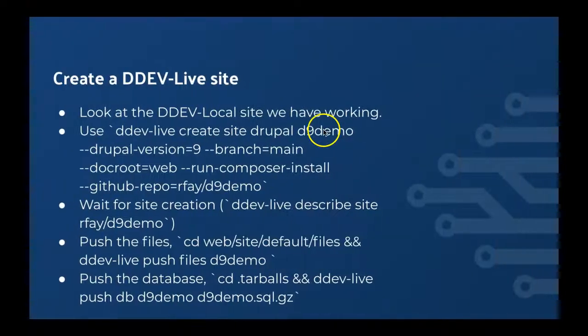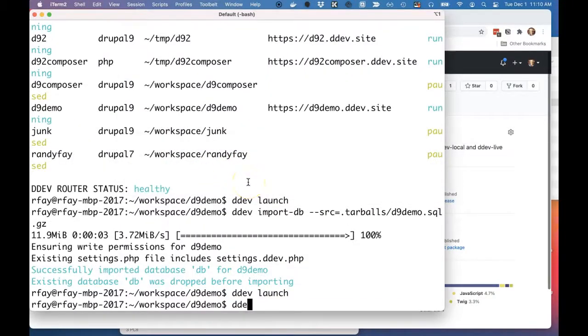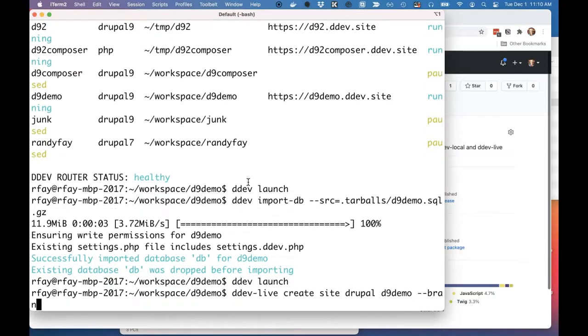Now, we're going to use, this is a long command, and sometimes I stumble on it, so let's see how I do. ddev-live create site drupal d9demo, Drupal version, branch, docroot, run composer install, and the GitHub repo. So let's see if I can type that. ddev-live create site drupal d9demo --branch=main --docroot=web.